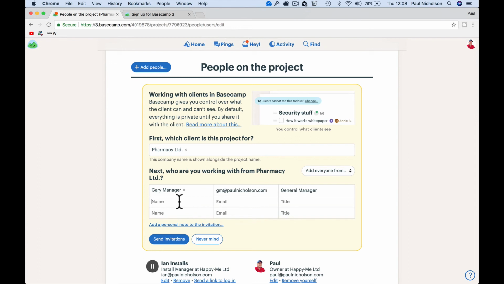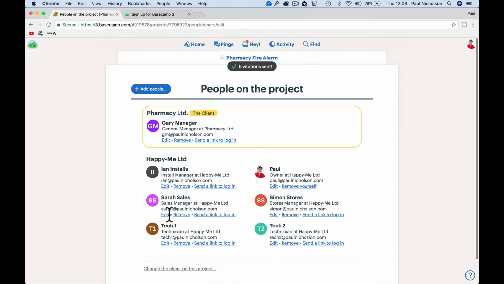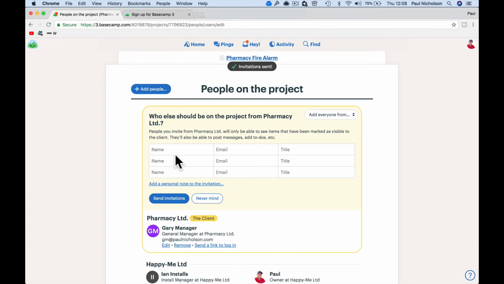And who else would be invited from that company? If you wanted outsourcing people like third party, you would have to do it again. Let's do it, send invitation, add people, add from anywhere.